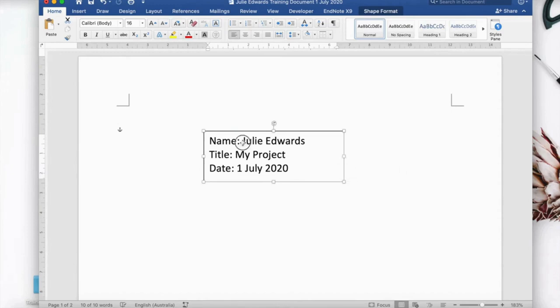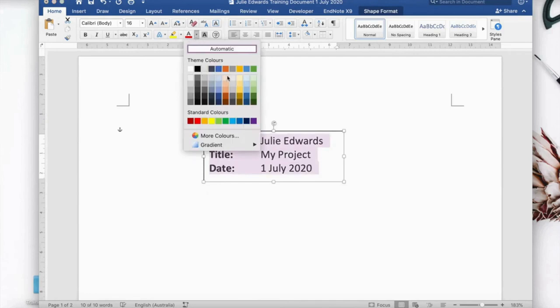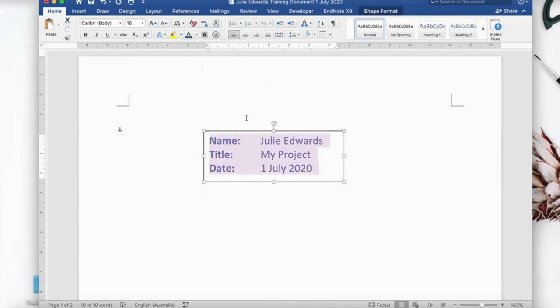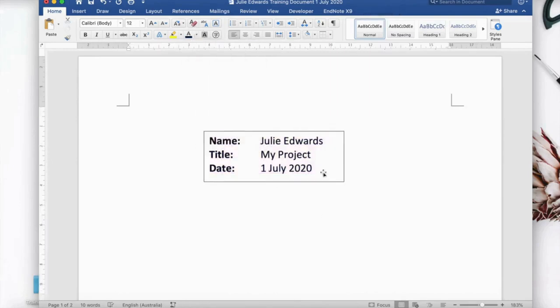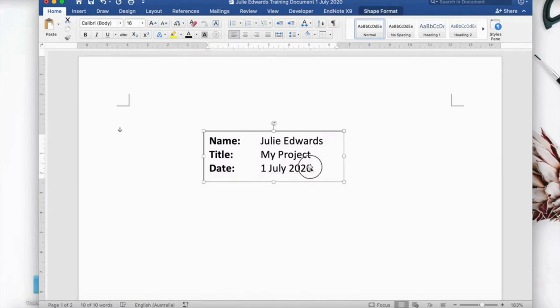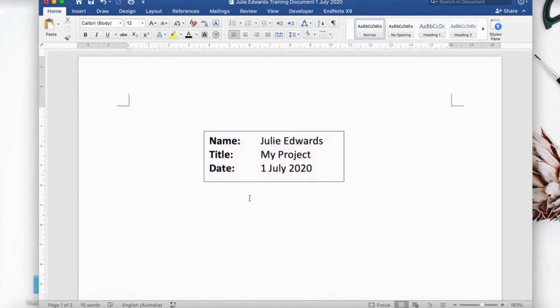Now what we'd also want to do is I just want to line this up, so I'm just going to tab across just to make it look a little bit tidier. And I'm going to bold my headings. Again, you can color these to different colors, etc. Okay, so if you wanted yours to be blue, you can just click and you can select your colors. Okay, I'm just going to keep it black for this one. Okay, I am going to save this information for later, so I'm just going to copy this because I'll be using it in a moment.